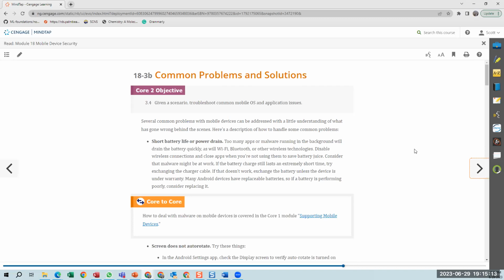So one of the big things we've got to worry about on mobile devices, there's two things we really have to worry about. At least in my book, the two things I focus on the most. One's the environment, which involves heat and water. And the other is the applications that drain our battery. As long as I keep the device cool and dry, I'm protecting it in that respect.